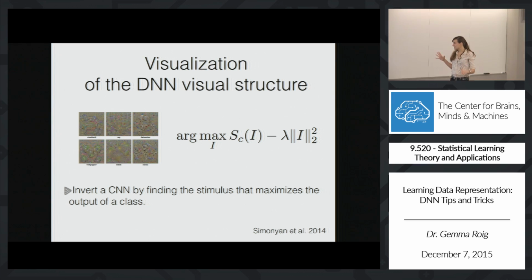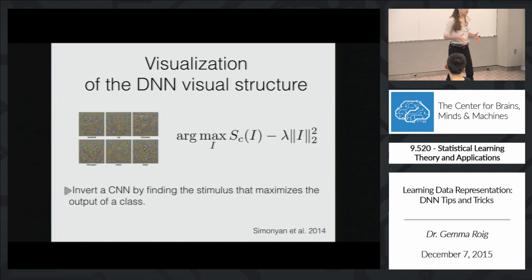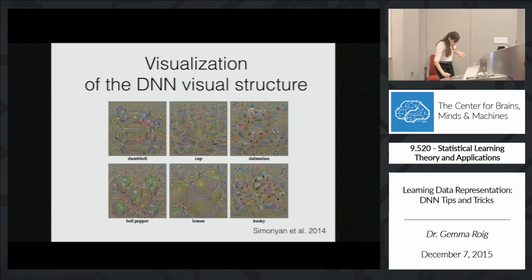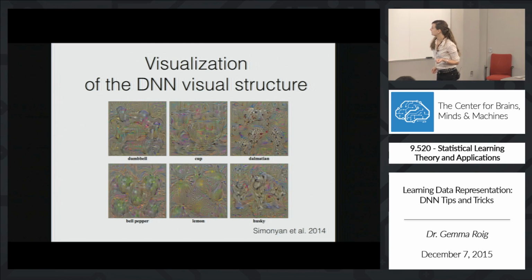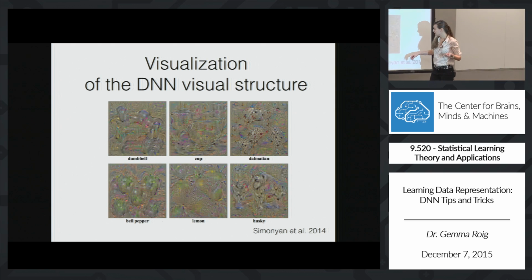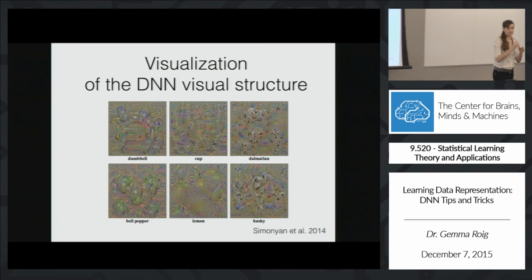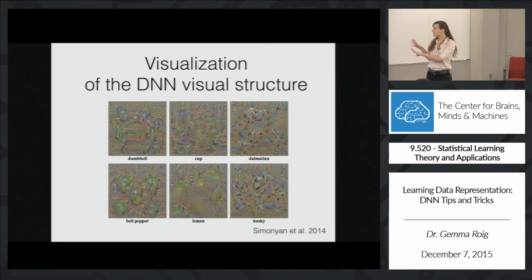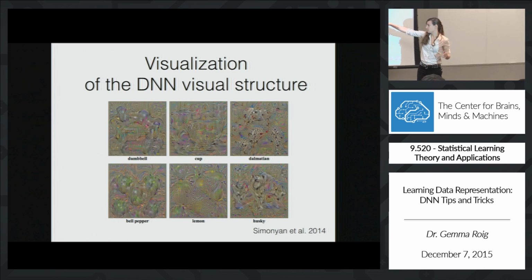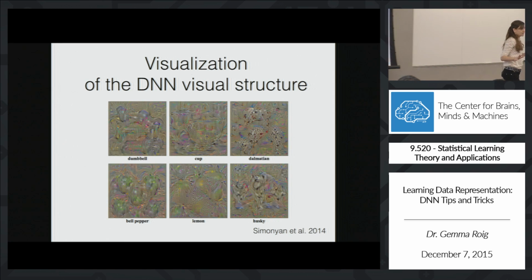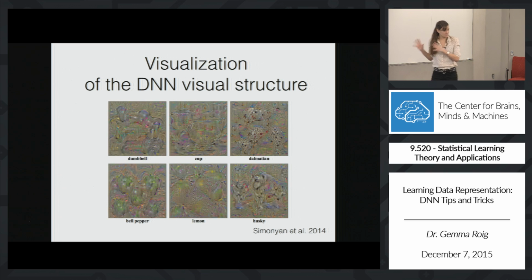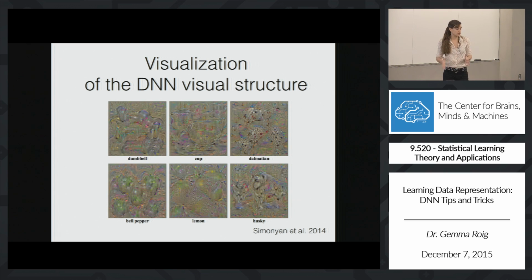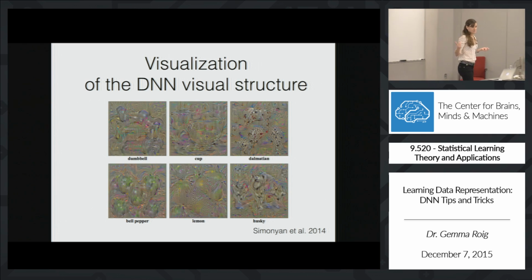predict class C by the neural network. Of course, this is an attempt. I say an attempt because we cannot find the global optima by this, so we cannot be sure that what we find is really what the network is representing. But you can see that in the images. I hope you can see well. Kind of. You don't see very well, but for instance, here they optimized the algorithm such that a husky is predicted in the image. If you look carefully, it's a noisy image, but you can kind of see a dog there, the shape of a dog. And the same with the cap and the dumbbell and all these examples. But again, we cannot be sure that it's really there in the model, because this algorithm doesn't converge to the global optima. But it's an interesting visualization.